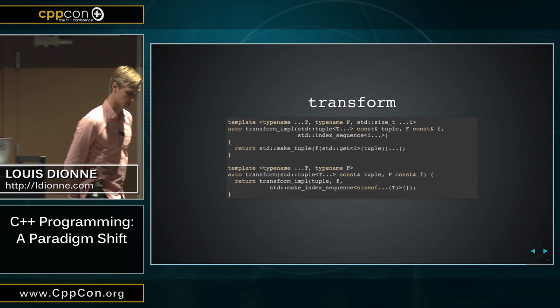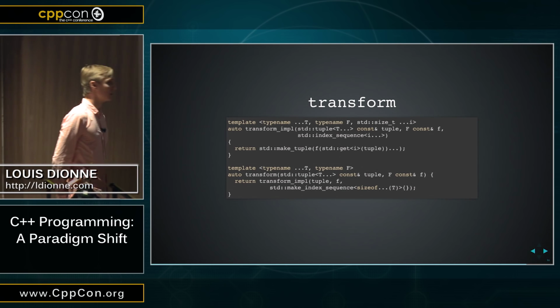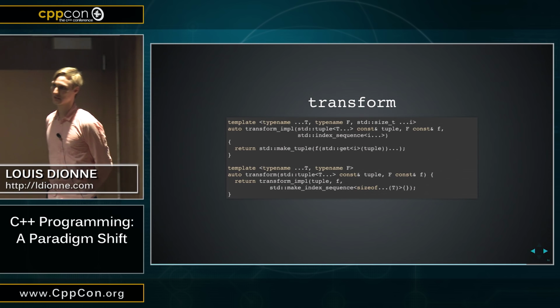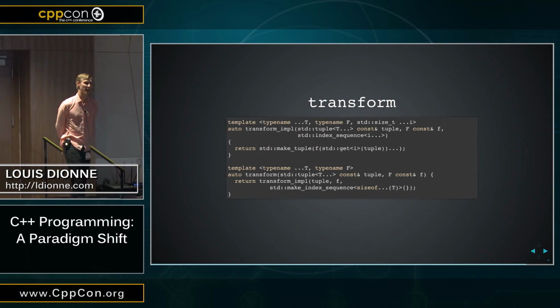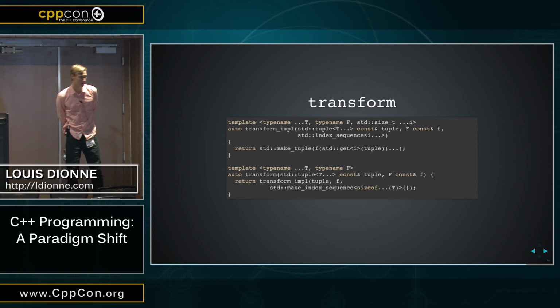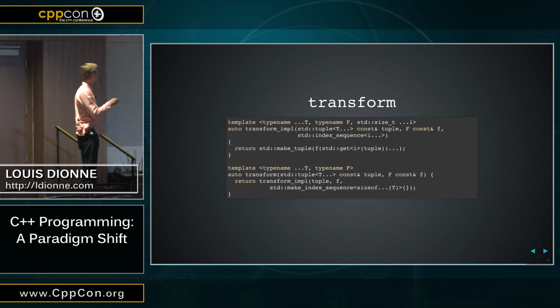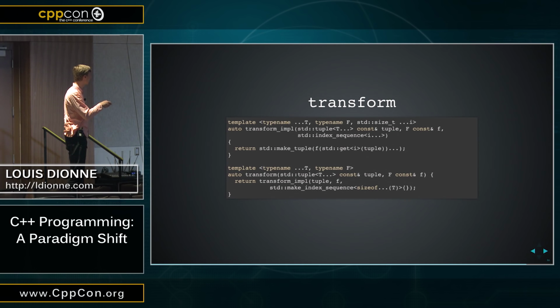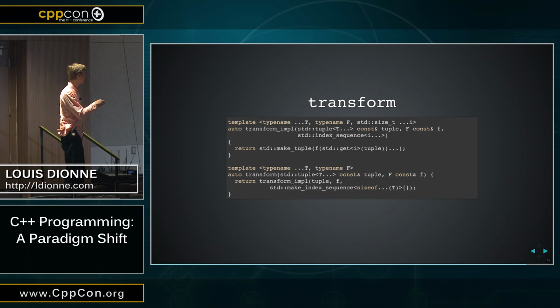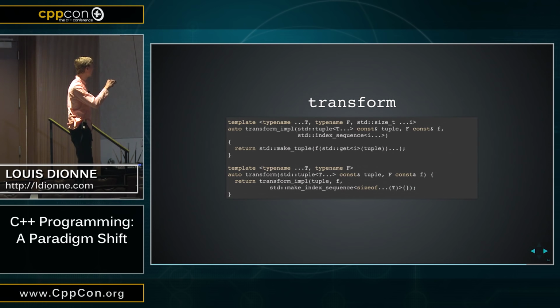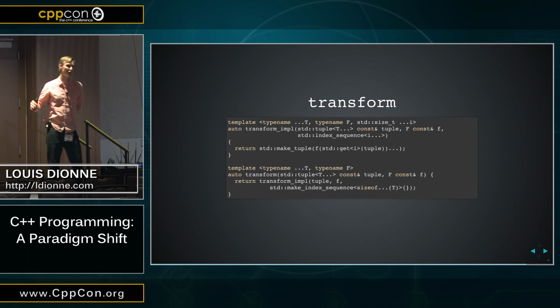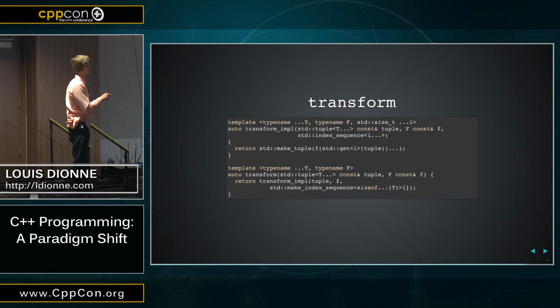algorithms now. So basically, the goal is to always do the index computations with constexpr if possible, or to use std::index_sequence to expand the parameter packs. So say you want to implement transform. You take your tuple and your function, and then you compute the size. You create an index sequence, which contains a parameter pack of the size of the number of elements in the tuple, and then you call a helper function with these indices. Since this is a parameter pack going from 0 to n-1, where n is the number of elements in your tuple, you can just expand it and call f on each of the elements of the tuple that way.